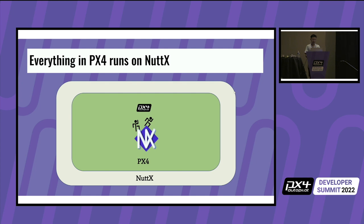The basic concept of the simulation is that, as I described, modules run on NuttX, on actual targets, but you can swap this out with the Penguin, I don't know the name, and then run it on POSIX. It's the exact same thing running the binaries, and this is why it can run, because it has an operating system concept.